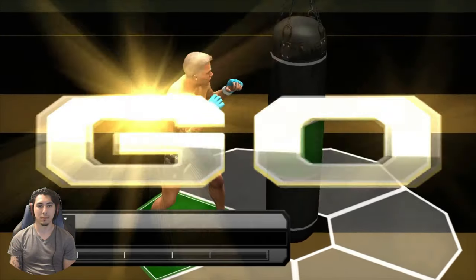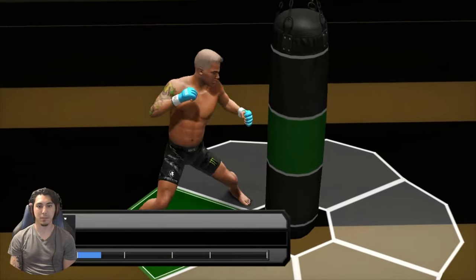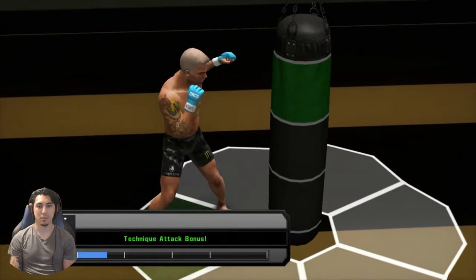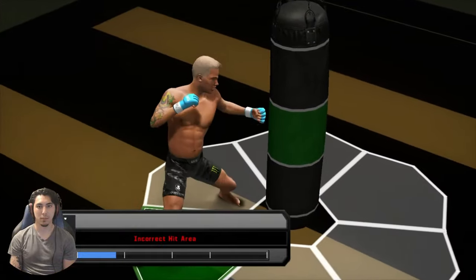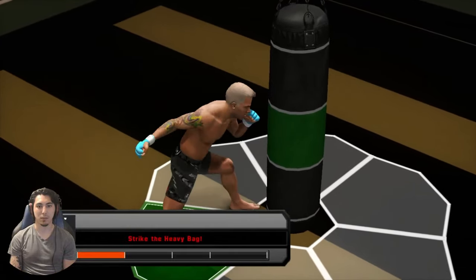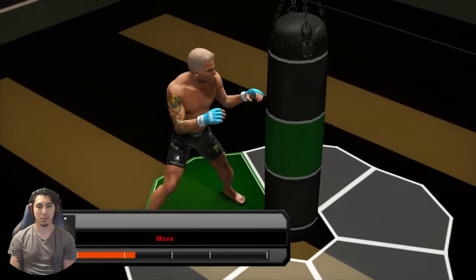All right, bag work today. Let's see some combos. Okay, I'm gonna try to get my speed up. All right, show me some technique strikes. Circle around now. Move, move. Keep changing the angle. That's cool. There we go. That hard work is paying off. Shift over. Change up that angle.